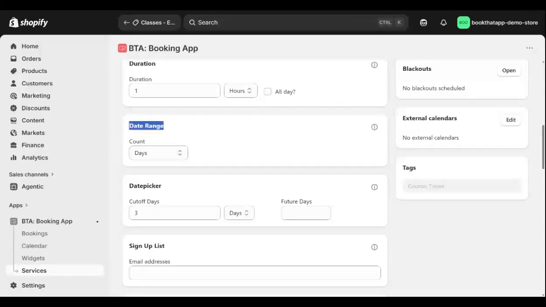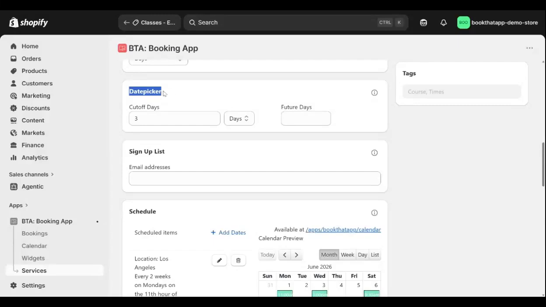The next setting is the date range settings. The easiest way to understand this is when it comes to counting days and nights. Count days allows you to just count within the same day, and counting nights allows this to overflow into the next. An example for counting nights is when booking, for example, accommodation at a hotel where you're allowed to book into the next day. The booking starts today and flows over to the next day, whereas counting days just counts the very same day.